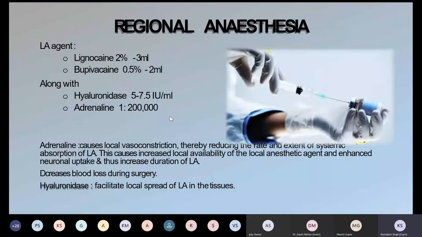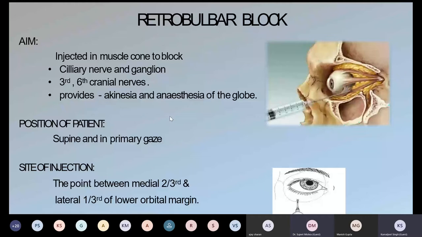So retrobulbar block is injected, as I already mentioned, into the muscle cone, and it used to have a long needle. The young residents must not have seen this technique. It used to be a 26 gauge needle, which was a blind procedure, of course, but many a times you would get retrobulbar hemorrhage in this, because the needle used to go through the septum and through the muscle cone into the central space. Many a times the effect was not good, but once the effects came, the ciliary ganglion was blocked properly, and the third and sixth cranial nerve, then the effect was good and the surgery could be performed, because the amount of injection was very little, so the pressure rise was also very little. So there was no problem in surgery.